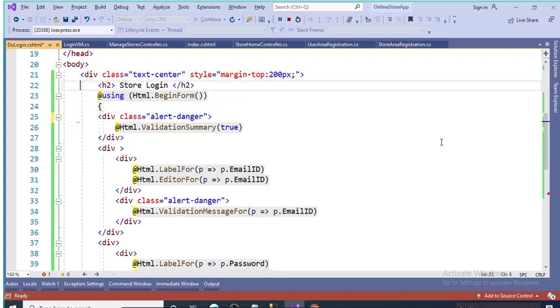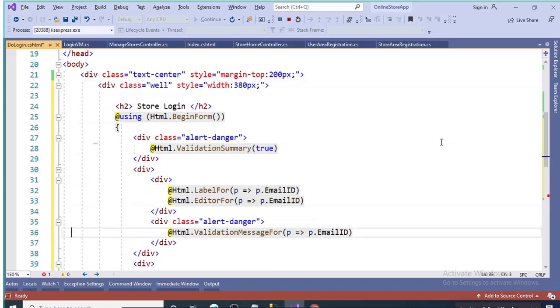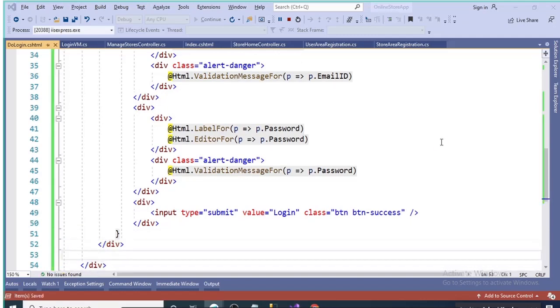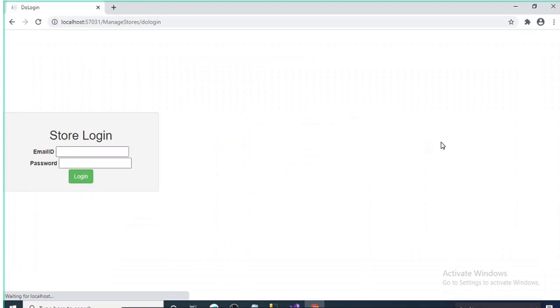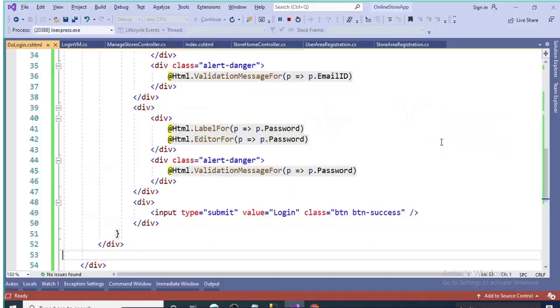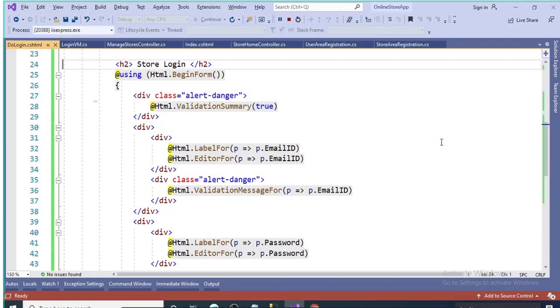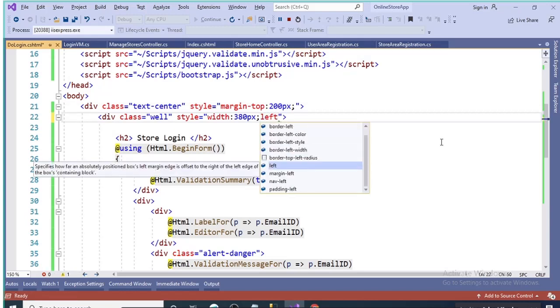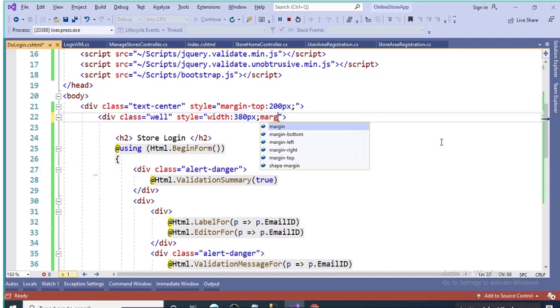You cut this and we'll paste it here. Okay, we'll fix it later on also because we are going to use the bootstrap to arrange it. So some margin dash left and we'll say something called 200 pixel.